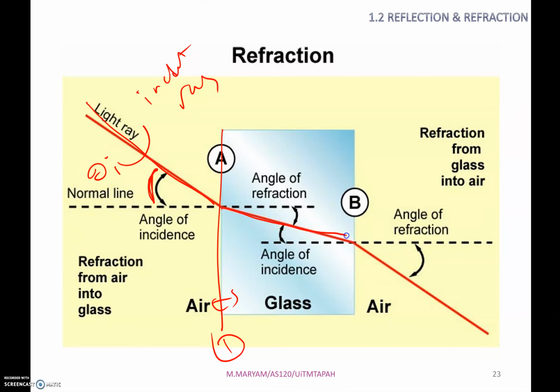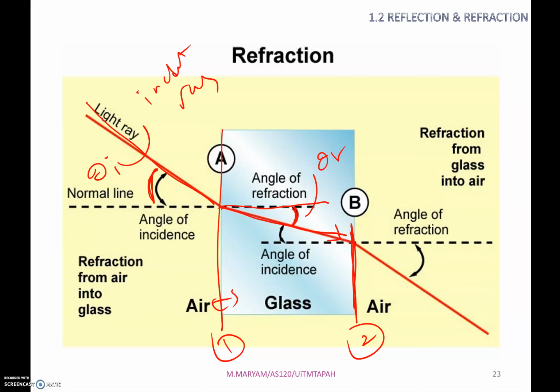And then the light will be refracted because of two different types of medium, two different indices of refraction. So where would the angle of refraction be? Again, it will be between the normal line and the refracted ray. So this is my theta r. And then the light will pass through the boundary between glass and air. This will be my second surface.